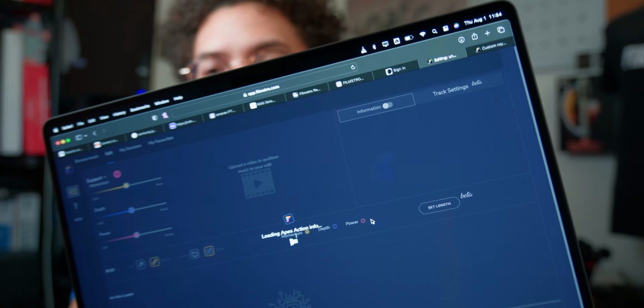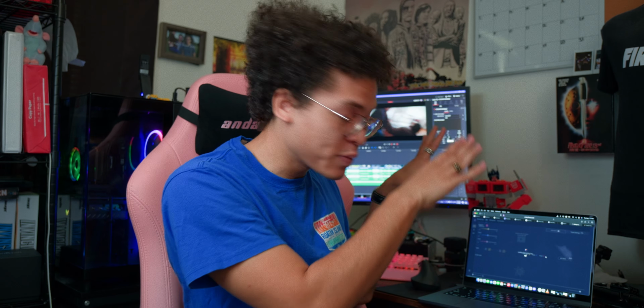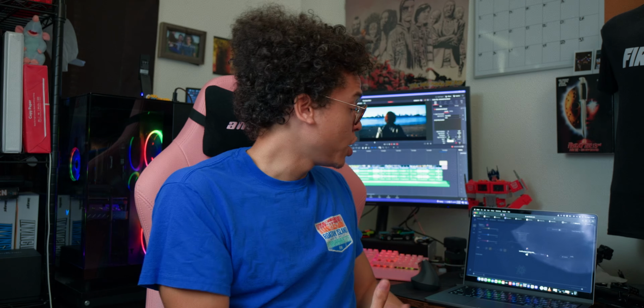So earlier, when I said keep an eye on this, I'm gonna just put this up to the camera here. That's been loading the whole time I've been recording. I haven't cut the camera. This has been loading the whole time. The camera is currently at 16 minutes rolling, and this has been loading the whole time. So that's one of the biggest issues that I have with this, is that you can get stuck in infinite loading cycles with no end in sight. Refreshing the page doesn't help. You could refresh the page, try again, stuck in another infinite loading cycle.